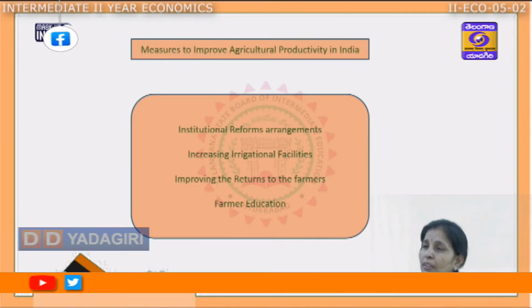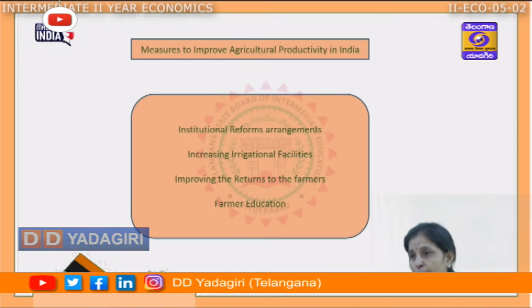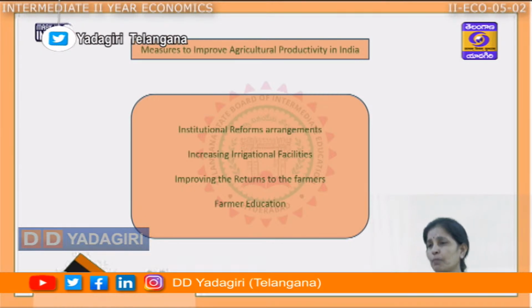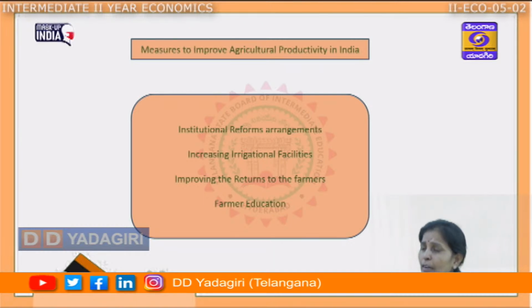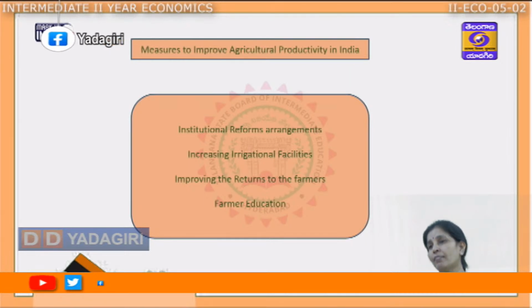When we talk about institutional reforms, the one thing that comes to our mind to solve the major problems of the agriculture sector is land reform. You can consider it a one-time solution for all the problems prevailing in the agriculture sector. Strict implementation of land reforms has paved the way for agriculture activity.